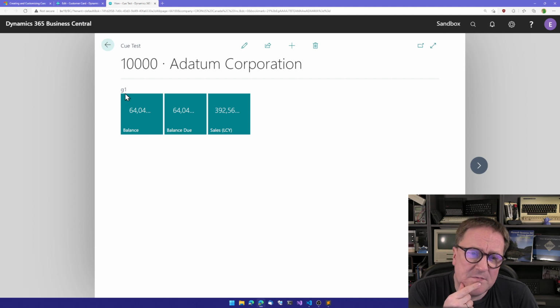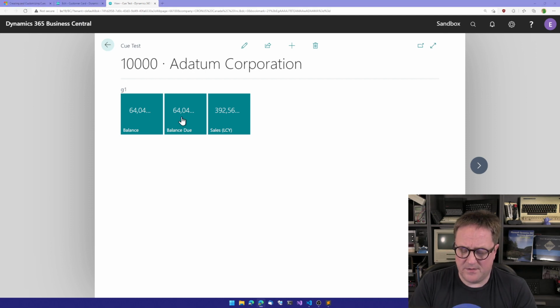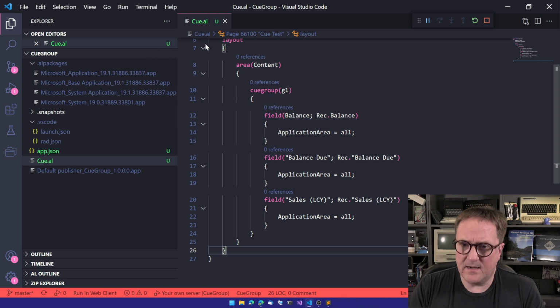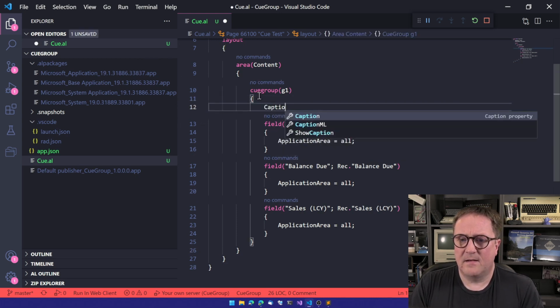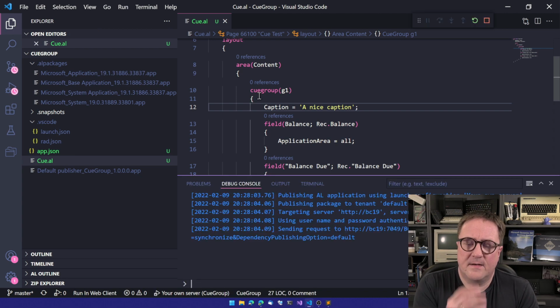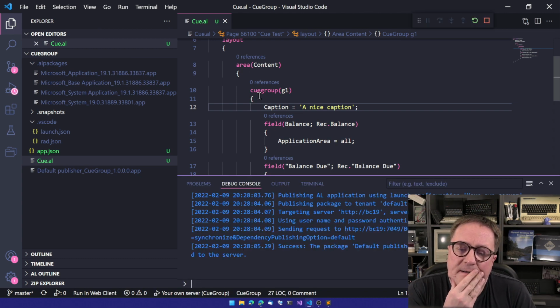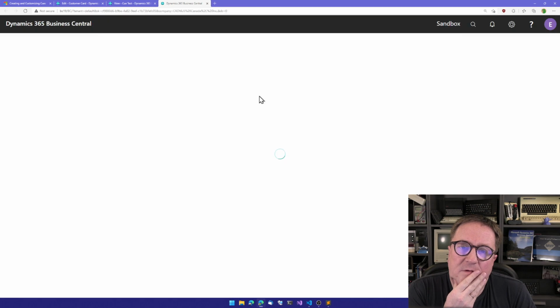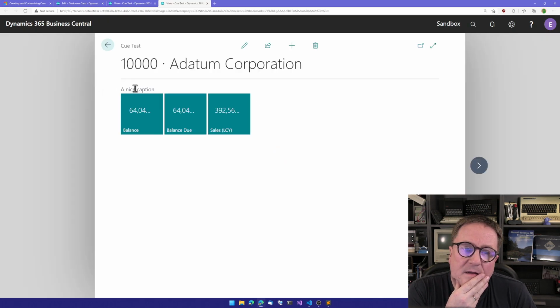You can see we get the G1 up here, so we can add a nice caption here. Hit that, and that will then add the caption up here.